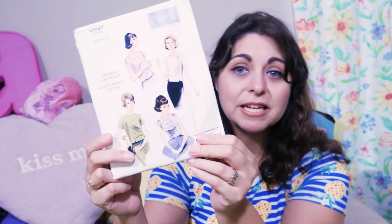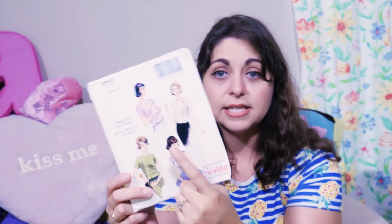This is a vintage Vogue, and it apparently came with Love Sewing, and it is this top collection. And if you know, I am a lover of these 1960s shell tops. I've made the Simplicity 1364, which is a shell top, and also Butterick. I don't remember what Butterick pattern number it was, but that was a true vintage pattern. The Simplicity one is a reproduction vintage pattern. But both of them are from the same time period, both the same style shell top.